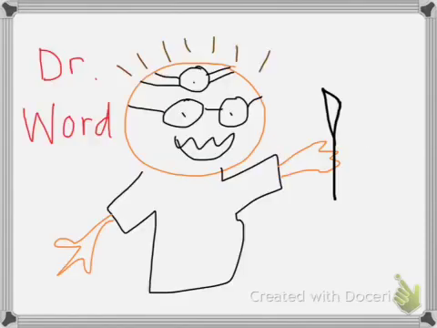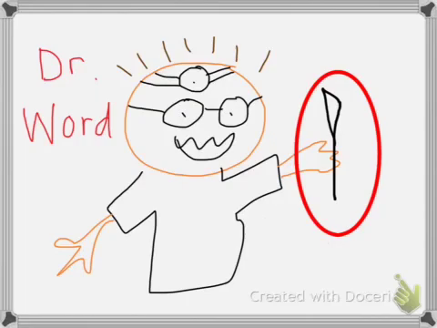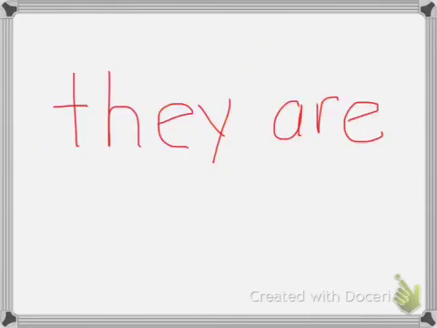So he's got his scalpel. See it there? Oh, there it is, his scalpel. And he uses it to do some surgery and some cutting. Alright, so when there are 2 words like they are, and they say, hey, we want to become one word, then Dr. Word will use his scalpel and cut the letter out.